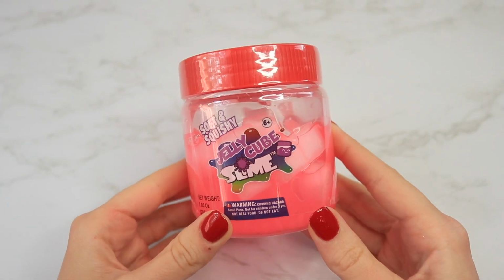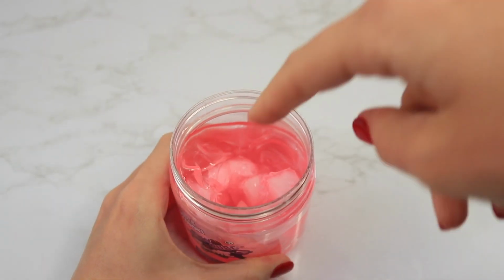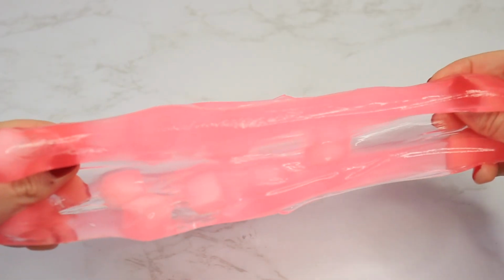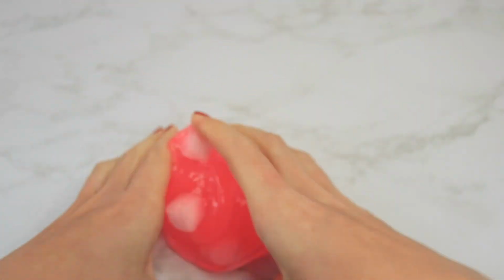But anyways, let's get started. So I stumbled across this new brand called For Real Slime. I had never seen them before on Amazon, and I got this jelly cube slime and it was $3.99. So right off the bat, I thought it was a really good price. The container wasn't completely full though. As you could see, it was like missing the top quarter or third, I would say.